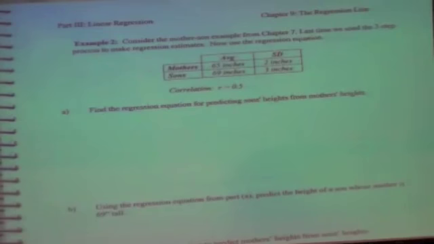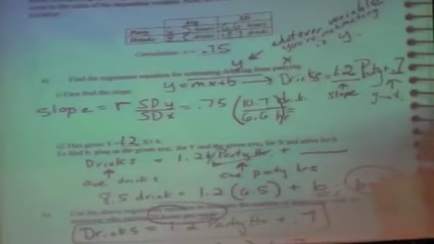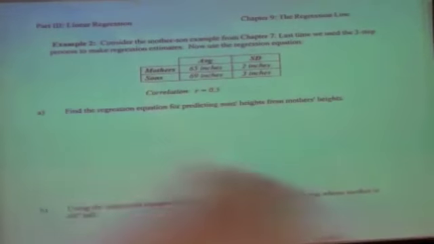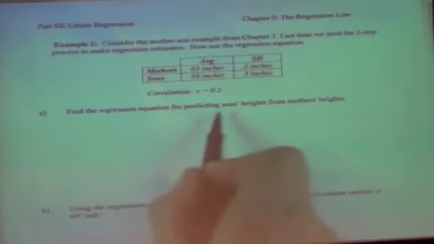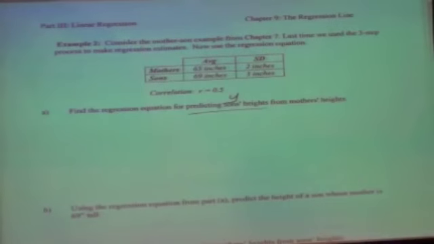Okay, so now we're going to go in the other direction. Now we're going to see that the regression of y on x and x on y aren't the same thing. We've already seen that before, but now we're going to see that they're different equations. So now find the regression equation for predicting. We'll go back to the mothers and sons example, and we'll go back and forth. So let's do this one. For predicting son's height, here sons are y. This is the same example we did in both directions, so let's look at this.